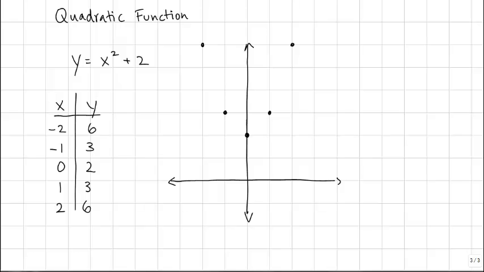It's sort of a V shape, and you could try plotting some more points, perhaps values in between the ones we've chosen. So values like 1/2 or -1/2 or 1.5, and then just verify for your own content that these actually follow a curve. And the name of the curve is a parabola. And we refer to this point at the bottom as the vertex of the parabola. And it's not a sharp point, it's a rounded point.